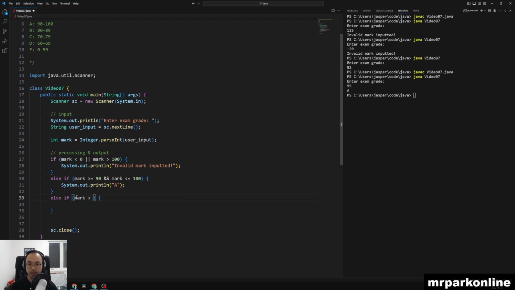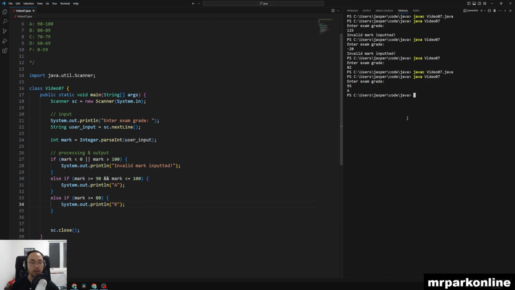All right, and this here is going to be very interesting because I only have to write Mark is greater than or equal to 80. The reason is the following. I can guarantee that Mark is not going to be less than 0 or greater than 100. And if I got to here, I know for sure that my mark is less than 90. Therefore, if this is true, that means we're in a range between 80 to 89, inclusive on both sides. That means if Mark is greater than or equal to 80, I can guarantee that it is not going to be higher than 90, because it would have made the previous statement true. Therefore, we would have said System.out.println here and output B like so.